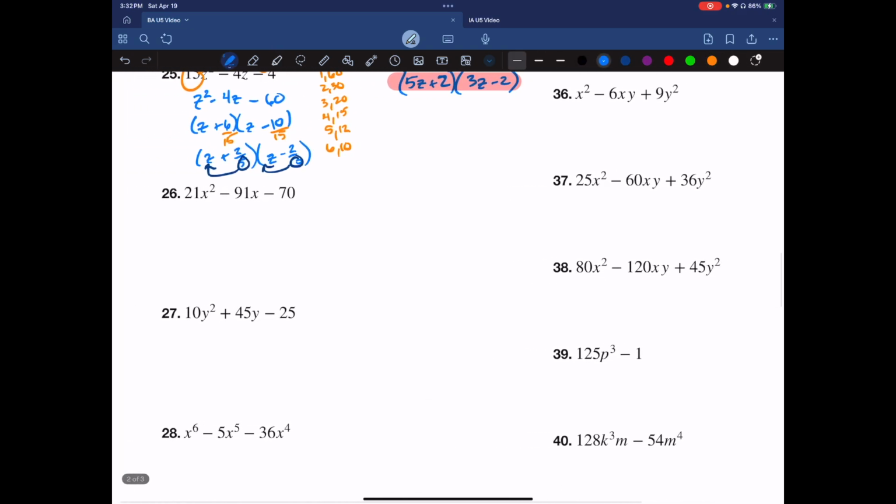We're going to have to take a GCF out first this time. 7 goes into all of these. So that's going to be 7 times 3x squared minus 13x minus 10. Okay, so 7. We'll take that 3, multiply it back. That's going to be x squared minus 13x minus 30. x plus minus. That's going to be 15 and 2. So plus 2 minus 15. Divide. It's going to be 7, 3x plus 2, x minus 5.